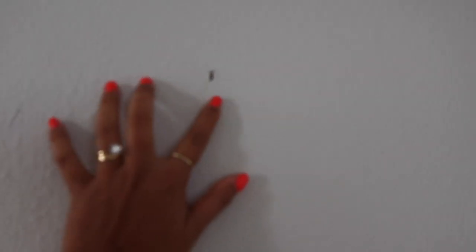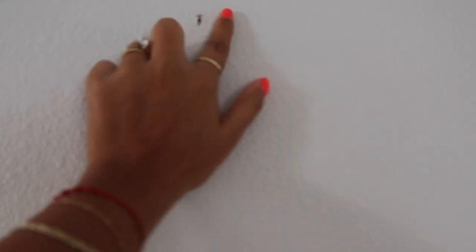Tyler has to spackle this and any other little holes in the wall from the people that lived here before us. I think that's the only one. And then I am going to paint, because he has to go to work, and then it'll be complete.